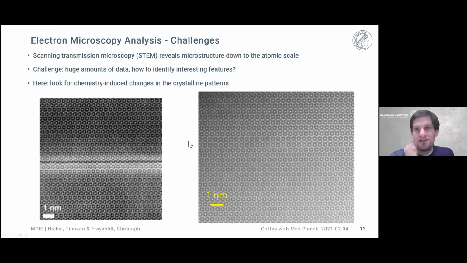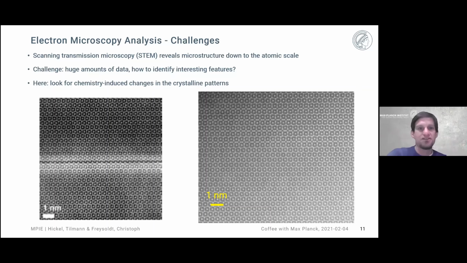You have seen already a few of these micrographs obtained from electron microscopy, and in particular scanning transmission electron microscopy, which we also have in-house and which is also advertised in this nice film, is a very useful tool for identifying these microstructures really down to the atomic scale. And this is very interesting also for us who are doing simulations, because this is very often where we have to understand why chemistry and these defects interact in peculiar ways.